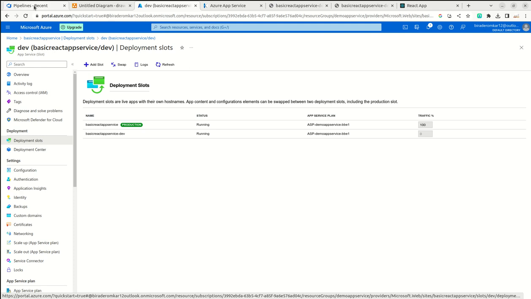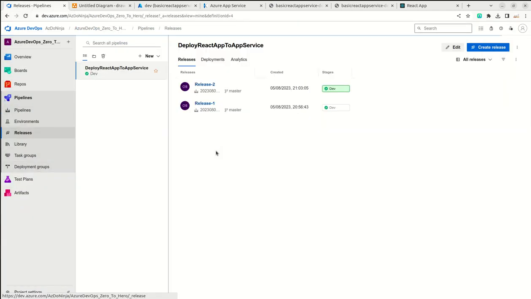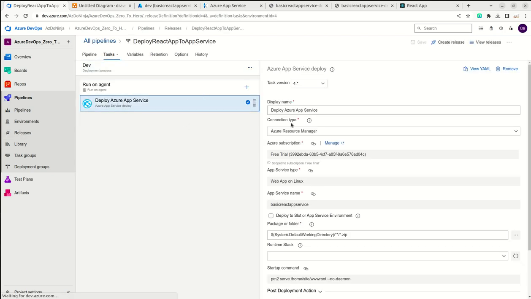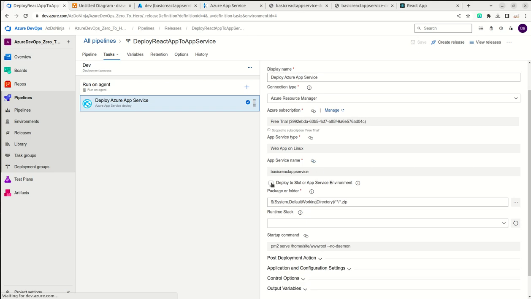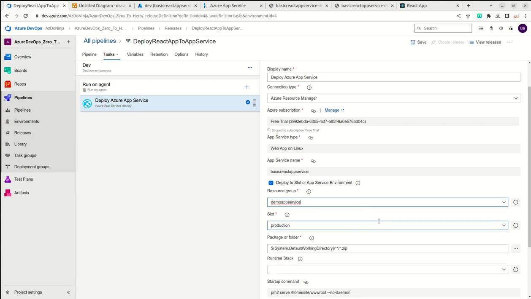So now what we can do is integrate this slot into our release pipeline. For example, here if I deploy to slot and select that Azure Demo App Service, we have production and dev.